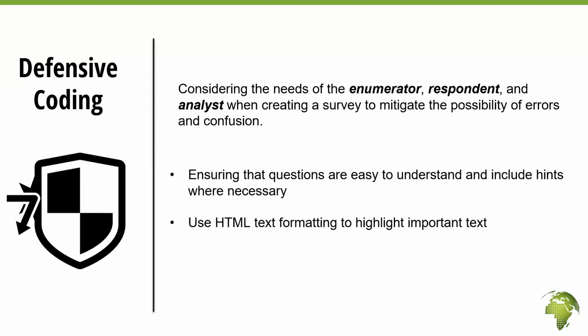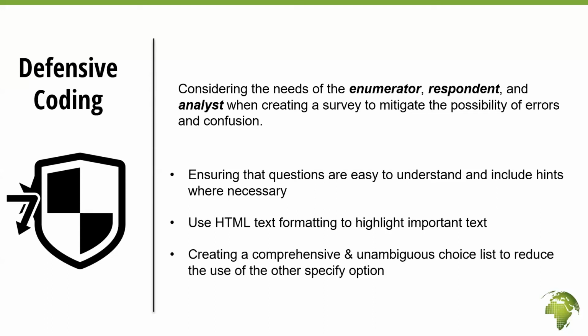are designing notes and consent notes, you might want to highlight some of the contact details or a few other things that respondents may ask the enumerator about, and he may need to quickly go back to the consent note to pick that information out. So when you highlight them, it's easy for the enumerator to pick them out. We also create very comprehensive lists in our surveys to reduce the use of other specified. As much as possible, we try to anticipate the choices that would be necessary on the field and include them in our form design.